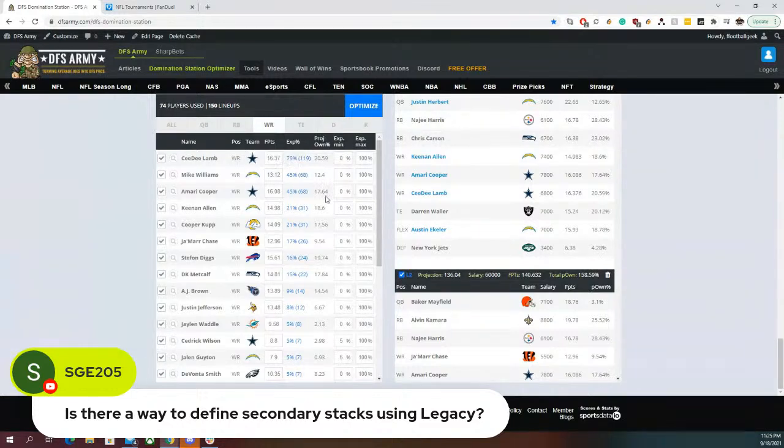Loaded up on CeeDee Lamb, got a ton of Mike Williams. Hard not to. Mike Williams is such a value. Got plenty of Cooper, not a lot of Keenan. Interesting. Less Cup than I would have expected. Okay. Little Diggs, little Metcalf, little AJ Brown, Justin Jefferson. We haven't even gotten into setting up guys that we like here.